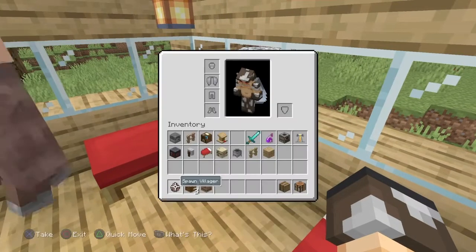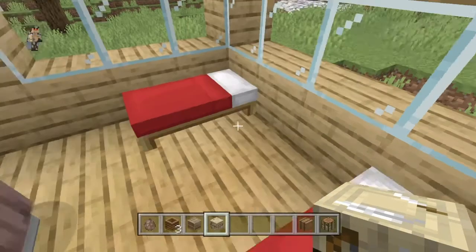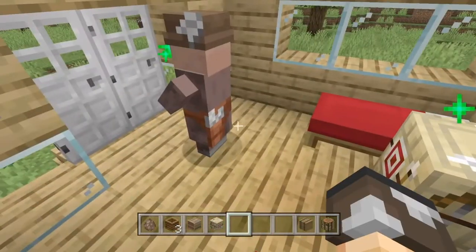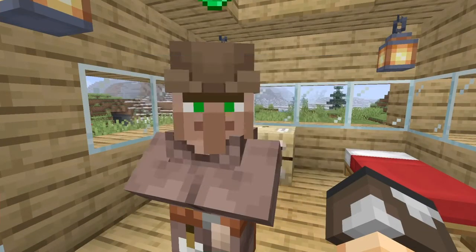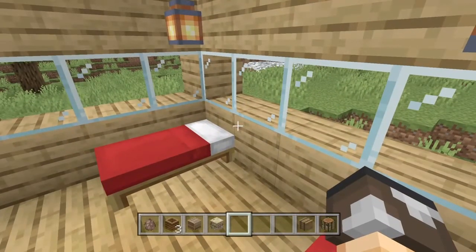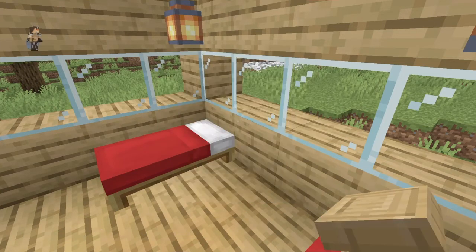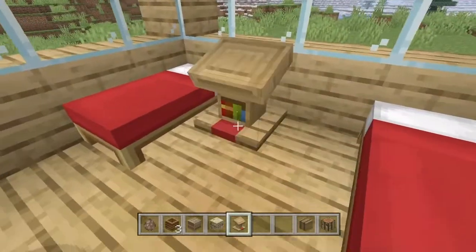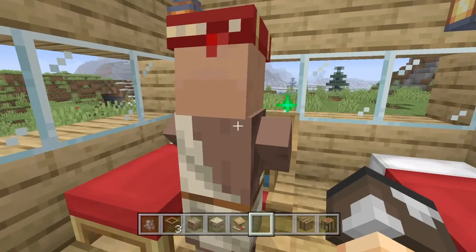To change a villager into a Fletcher, you will need an archery table or a fletching table. And boom, Fletcher. He can sell you arrows, stuff like that. Once you break that, now we have the librarian. This is a personal favorite. He can trade you enchantment books and all that good stuff. You'd place down a lectern right there. Boom.